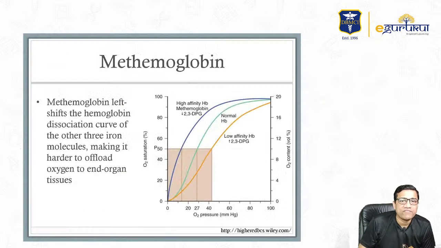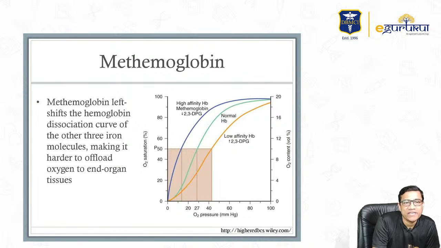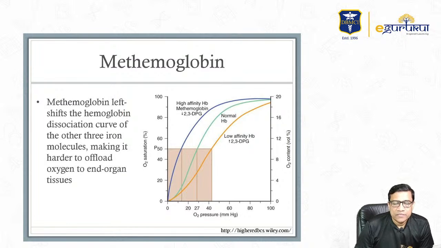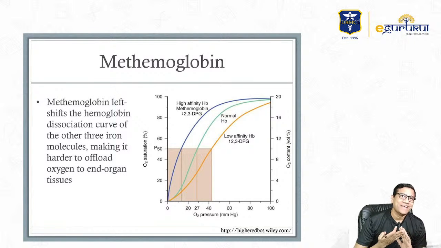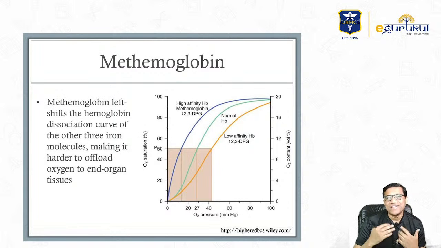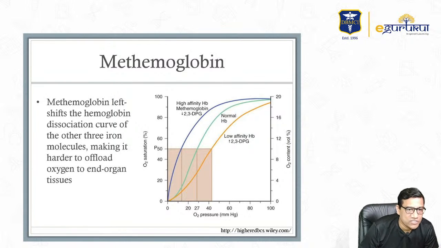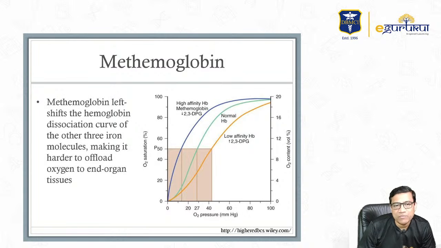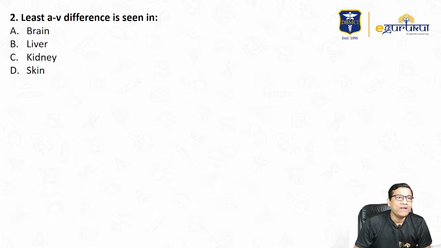These are the curves I have got for you. This is methemoglobin. Again, it's a left shifted graph, which makes oxygen release difficult. That's why it causes reduced oxygen release, because of high affinity. What causes a left shift? Low temperature, low carbon dioxide, high oxygen. They all cause the left shift. It is covered in class and I've discussed that in notes also. You can see methemoglobin is again left shifted.